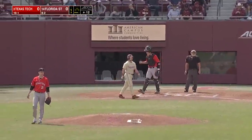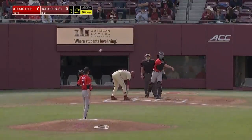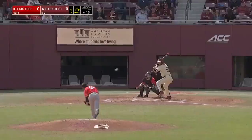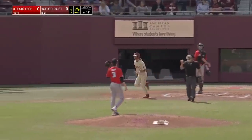He took a step toward first and he'll have to come back, grab the bat, and head to the dugout. And here is a four-pitch walk from Becker. The first base runner for either side is Robbie Martin, top five. And now Elijah Cabell — surprise, surprise — wears another pitch.